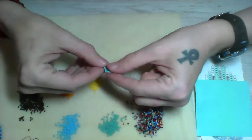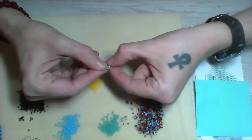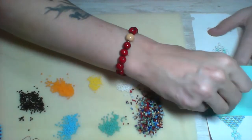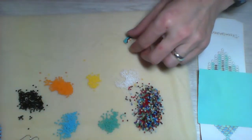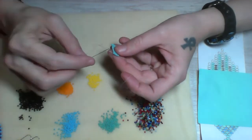Alright, we finished that row. I'm actually going to flip mine, it doesn't matter because it's geometric up here. Alright, I'm going to move my note. And then I need a turquoise and a blue. Try and get this done before work. I gotta get going here soon.